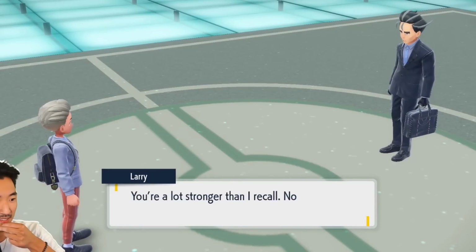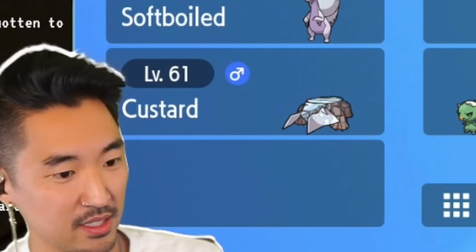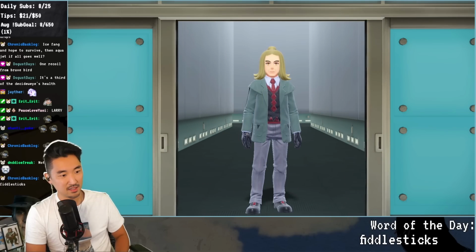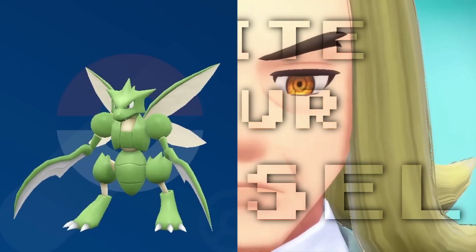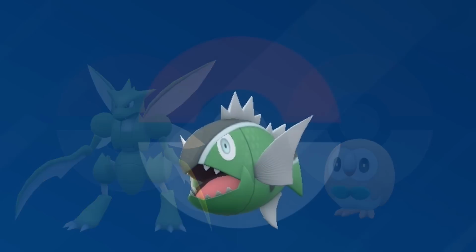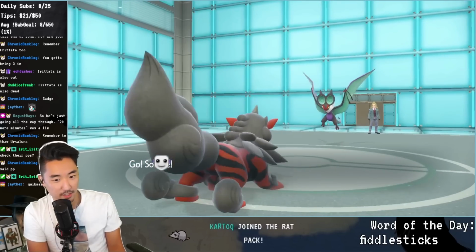We still had 2 fights left. I pulled out Deveiled and Custard, the last thing I wanted to see at this moment, and stepped forward to take on the emotional dragon-type master, Hassel. This one was for Benedict, for Frittata, for Caviar, the Ice Bite Goddess. Souffle is put up against Hassel's Noivern.